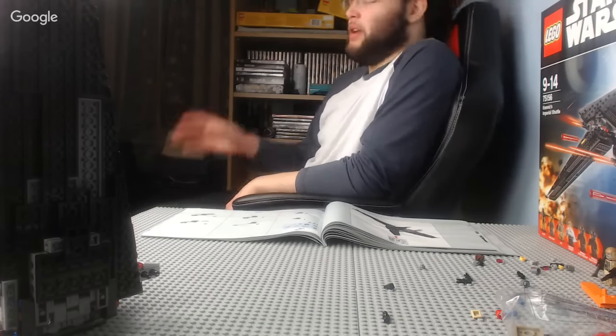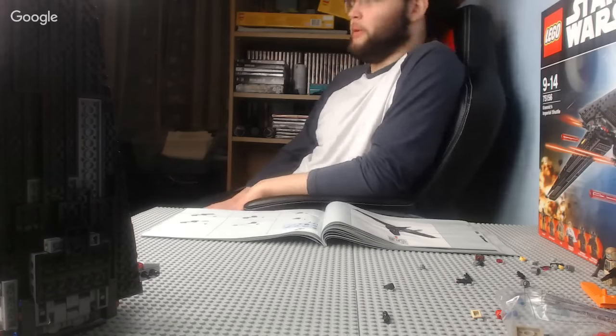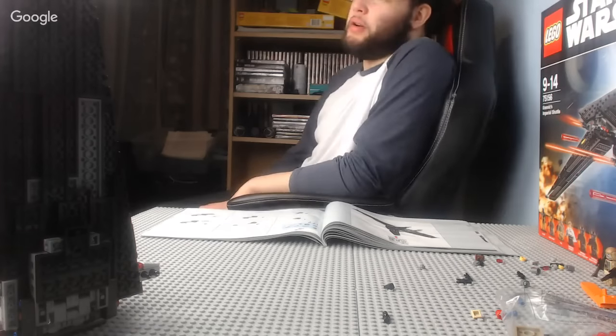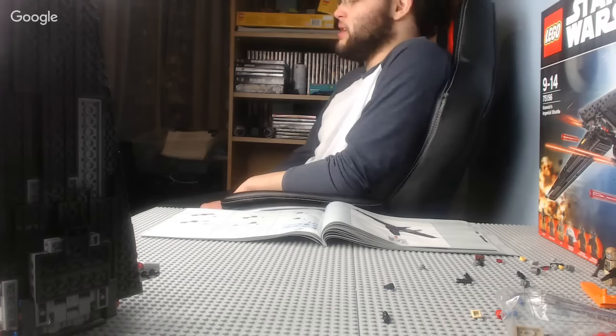I say I want to get them. I don't know if I'll get them, but I really want to. I might ask for one of them for my birthday in September, which means I won't be able to review them when they come out, which is a shame. But I think I'm prioritizing the Star Wars sets, even though they're not the biggest.